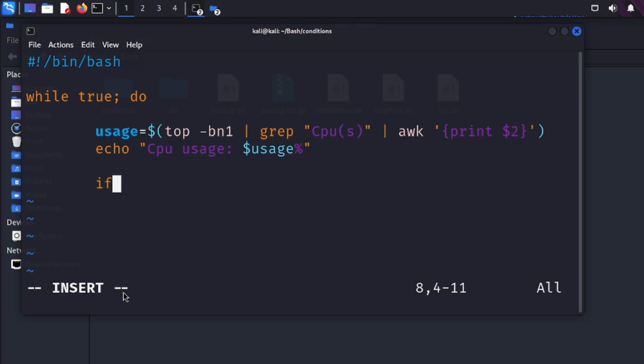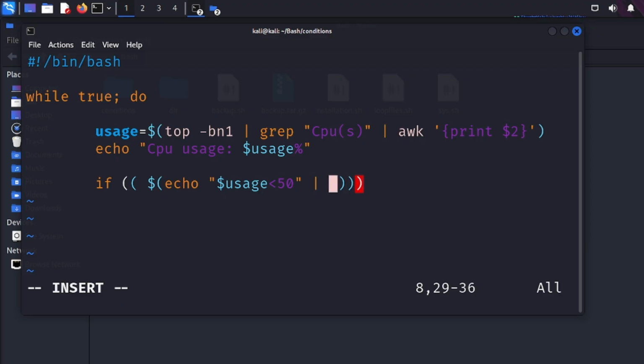Since we are printing this value out, we can also check this statement against, let's say, if it is less than 50%, then it is normal. So if the value of this echo statement, $usage, is less than 50, here we would also need to pass this information into a basic calculator.